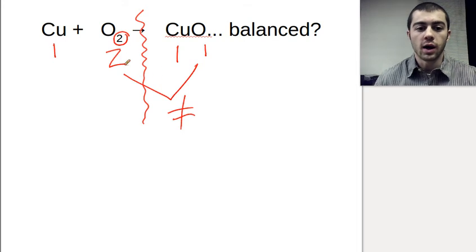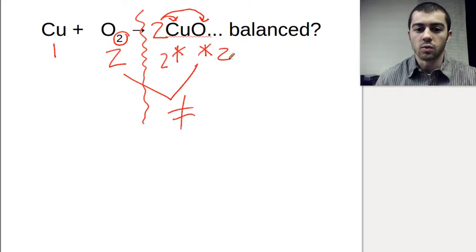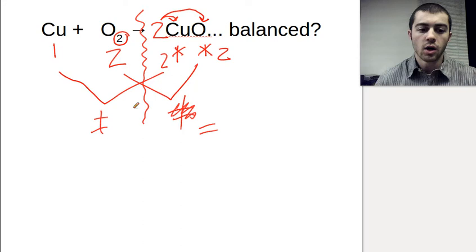So if we have two oxygen atoms here, we want to think, what coefficient could we put here to get two oxygen atoms on the right side as well? So pretty easy here, we can put a 2. And it's very important, these coefficients get distributed. So this 2 now applies to both the copper and the oxygen. The coefficient applies to all parts of the compound that it's in front of. So now instead of 1, we have 2 coppers, and instead of 1, we have 2 oxygens. So the oxygens are now fixed. With the oxygens, we have 2 and 2, those are equal. But the coppers, we have 2 and 1, those are now unequal.